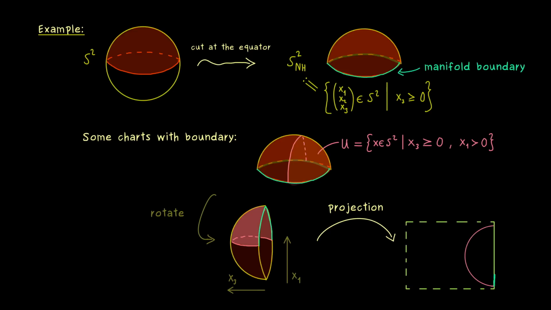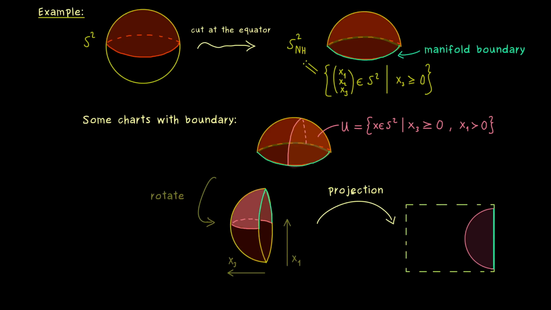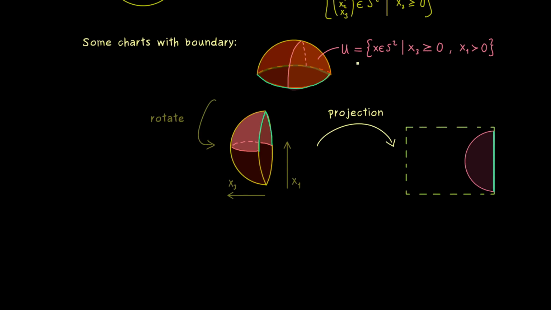So we get half a circle where the boundary lies here on the border of the half space. So please note, this boundary part here is part of our open set on the right hand side, simply because of this inequality, but the circle line is not, because we said that x1 has to be greater than 0. This makes sense for our homeomorphism, because we have an open set in our abstract topological space on the left hand side, and an open set in our subspace topology on the right hand side. Hence, we don't have any problem at all to write down the explicit chart.